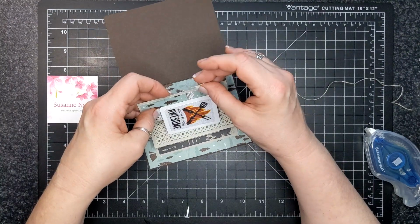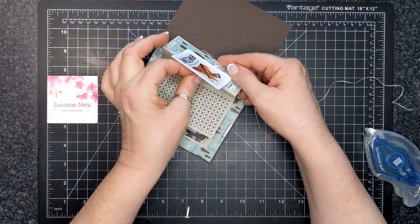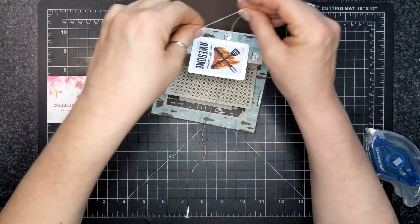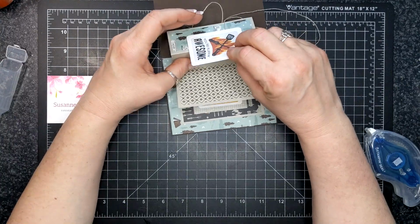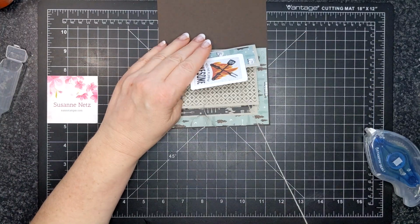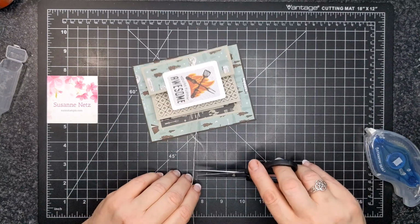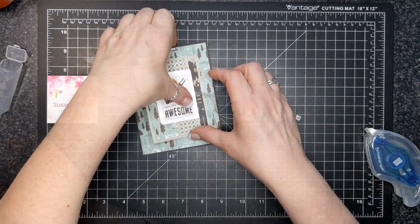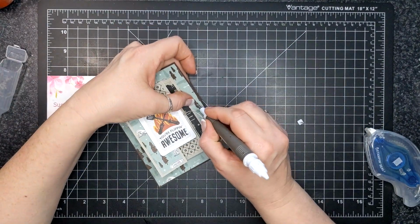And then I put some linen thread, and I was making this on the fly. So I have some linen thread, and I fed it through underneath my piece there. And I'm like, okay, now I have to tie it around a dimensional. And I actually have these really weird braces things. It's got a loop on top, and it's like a needle. And man, I've used them several times. Very handy. So head to Walmart, and it's like braces. It's like a fine plastic needle with a loop on it. I don't know how to explain it, but boy, it helps. You feed the ribbon through it, and then you can feed it through any hole that you need to.